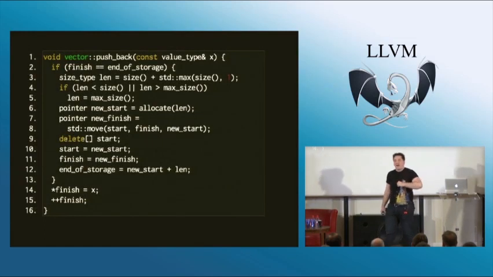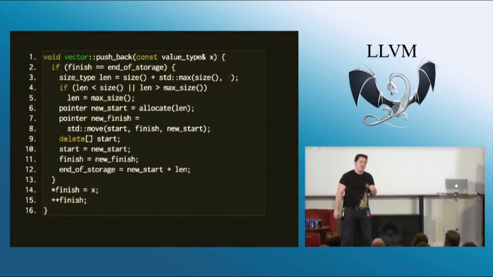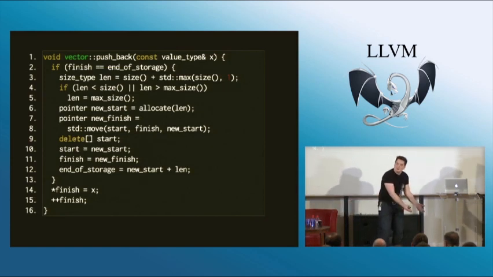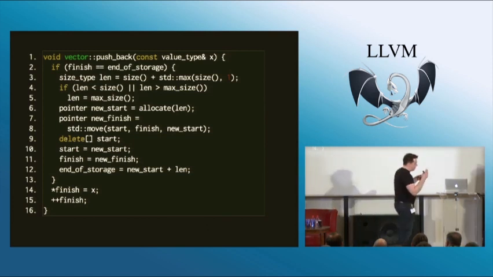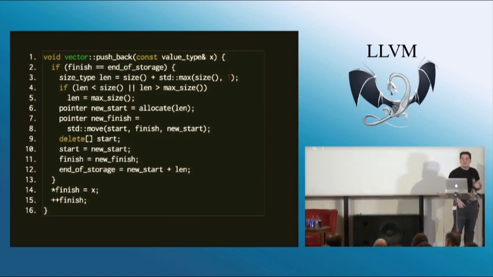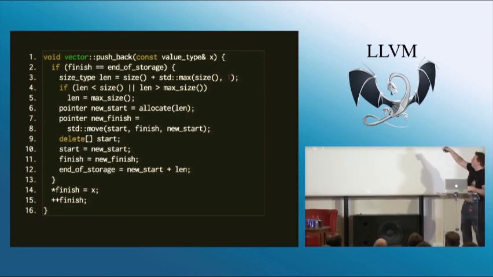And then think about what happens when the inliner sees this. The inliner is going to work bottom up. It's going to start at the very bottom and work up. So it says, oh, grow, I can inline grow because there's only one caller. So it inlines grow. And then you get C++ code like this. I didn't put the IR anymore because it wouldn't be very functional. But you can imagine hundreds of lines of IR for this if block now.